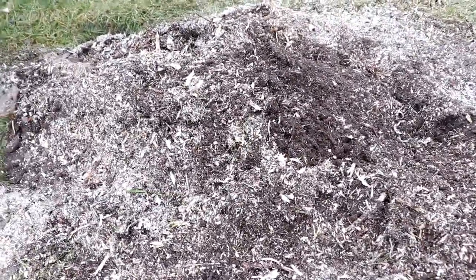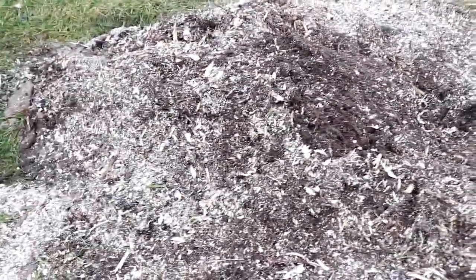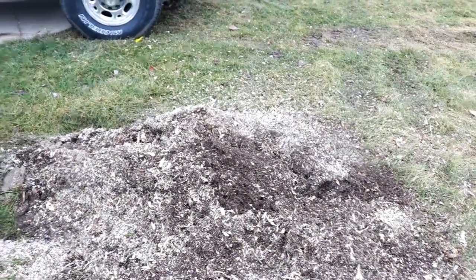Alright guys, we got it ground down. Beautiful. I took it nice and slow to make sure and grind it up as fine as I could, because we had a stump ground up in our front yard at home and it had huge chunks, and I didn't want to leave that for these people, so I made sure to take my time, go nice and slow, take a little bit off at a time so that I can leave it nice and mulched up for them.